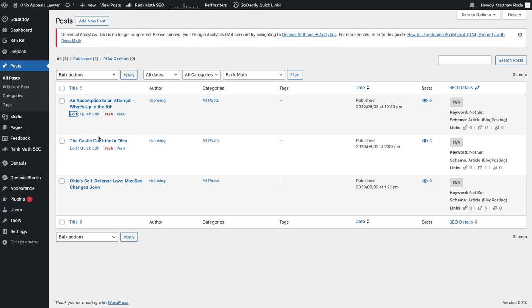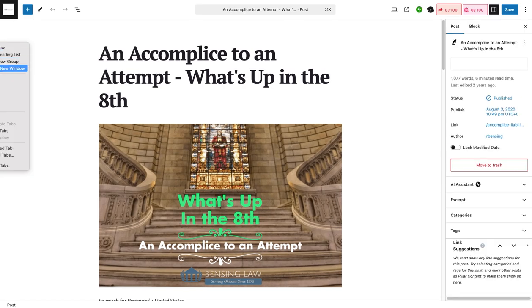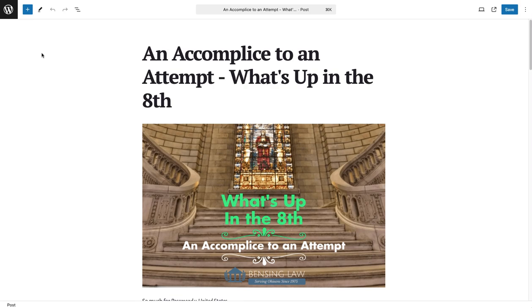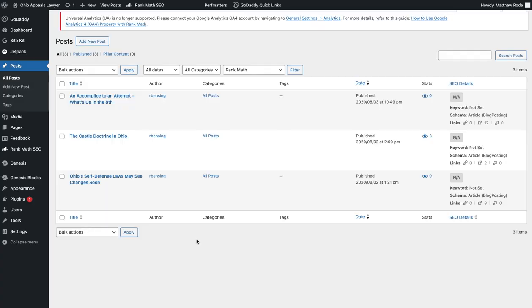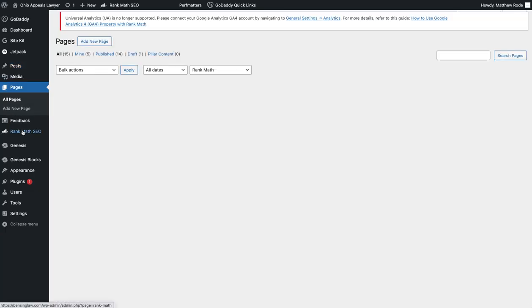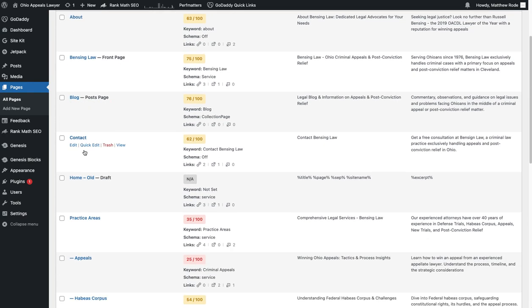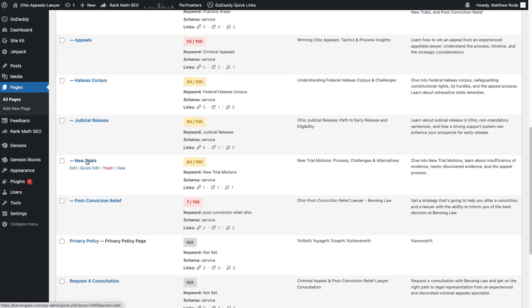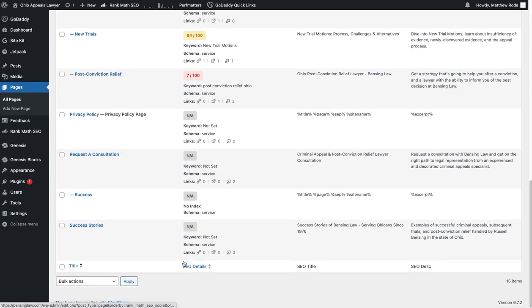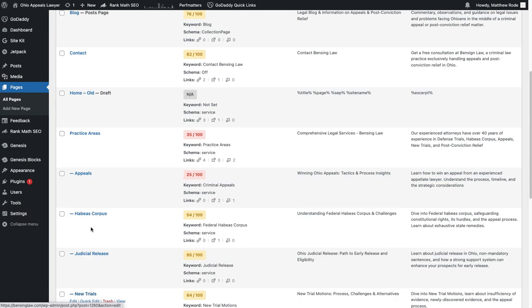So if you do click edit on the post or page, we'll actually duplicate this tab real quick, just so I could show you. But if we navigate to pages, which are going to be the static content on your website, your about page, your home page, contact, each one of your services that you offer, and your success stories.